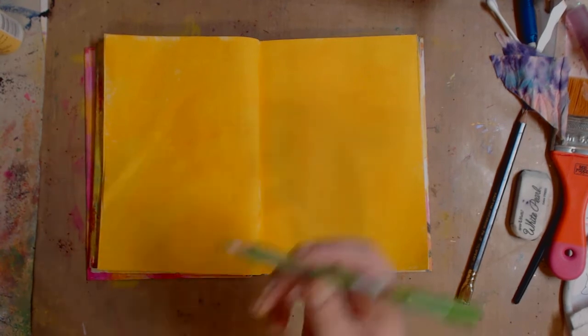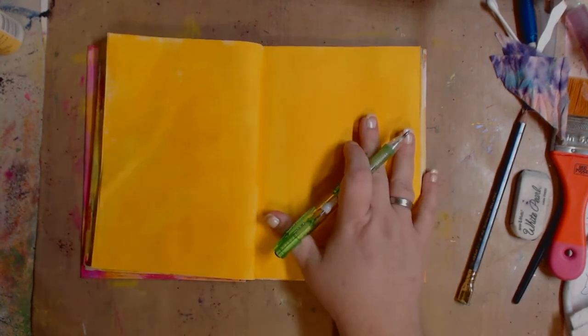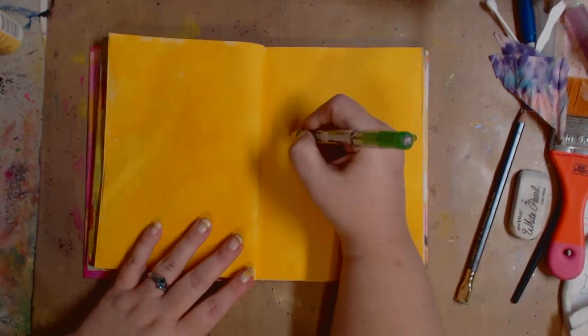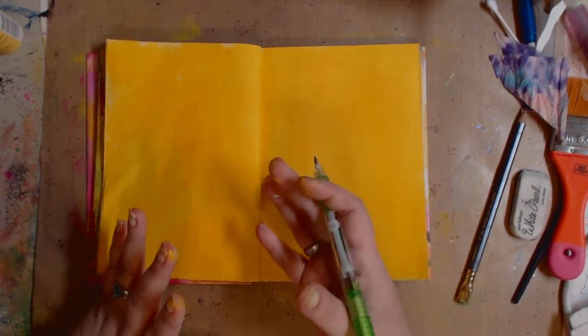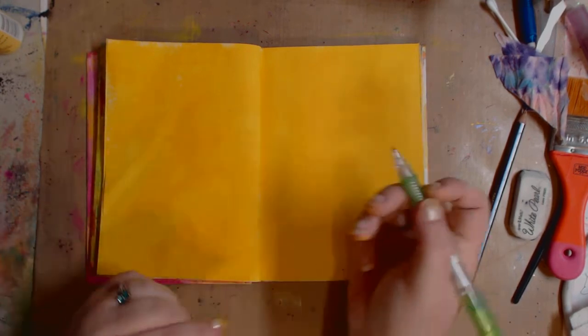Like I said, I have all the sizes, but 0.9 is my favorite. Okay, so we'll start over here first. I make these all the time, and I've been asked to do these on my art quilts instead of the odd girls, because a lot of people don't care for the odd girls because they don't like drawing girls. So let's get to getting.